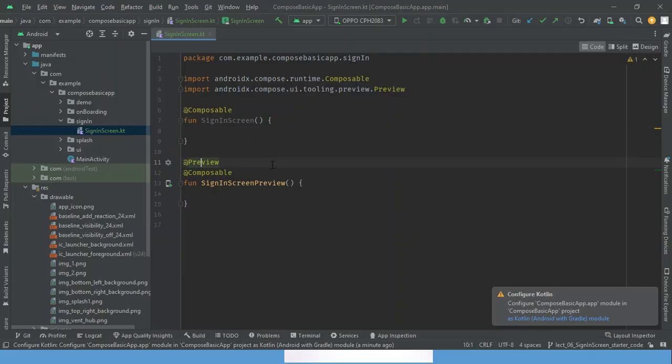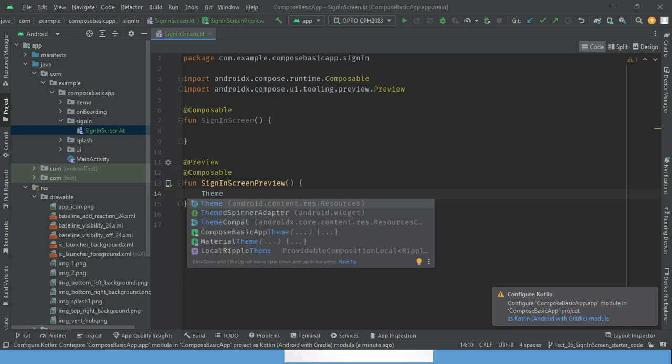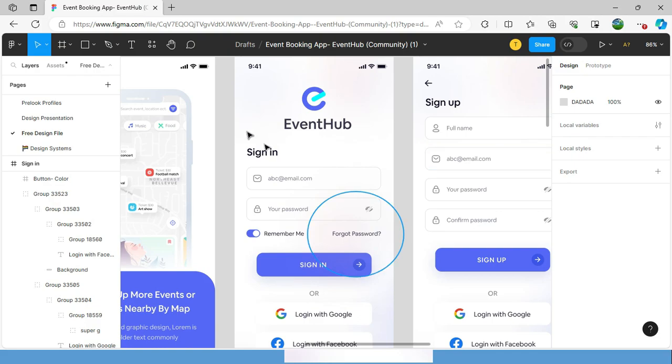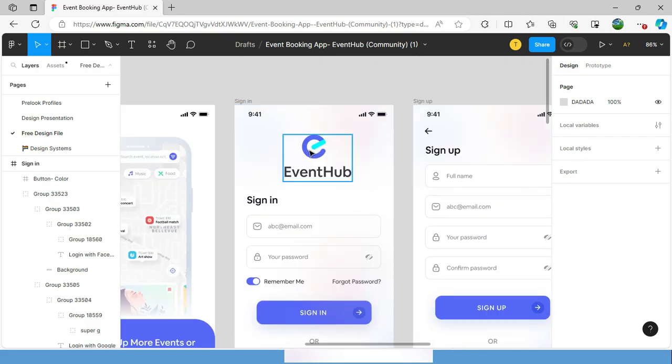And the next is theme, and sign-in screen. So here we will start writing our components. First of all, we need to show this icon and the text below it.